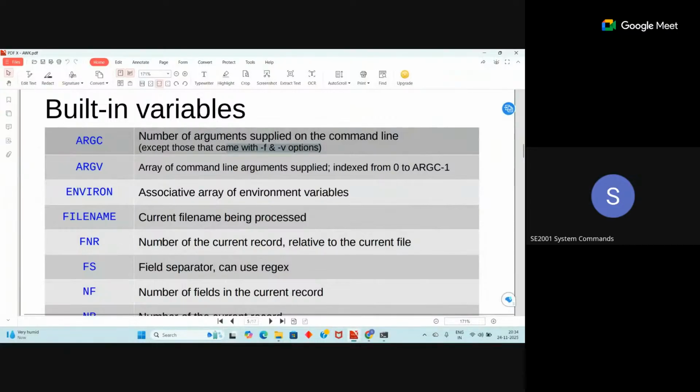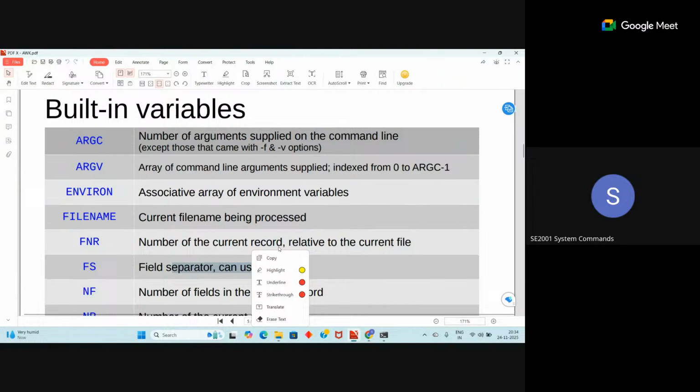So FNR is the current record number. FS is the field separator. While reading each line of the file, suppose you are storing student information in a file: roll number, name of the student, CGPA.